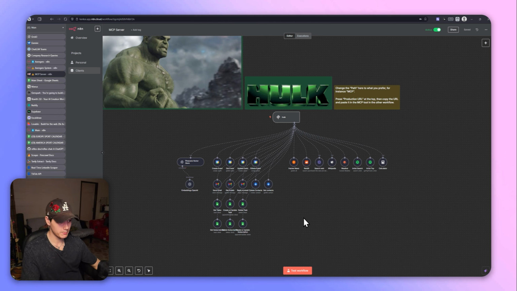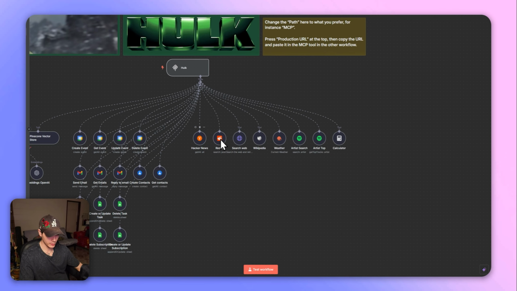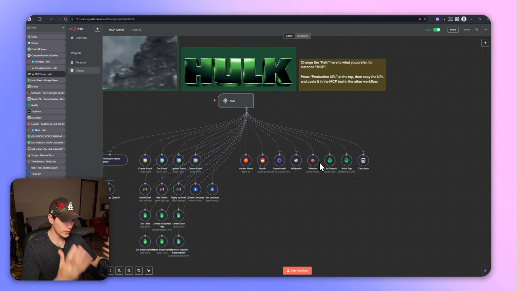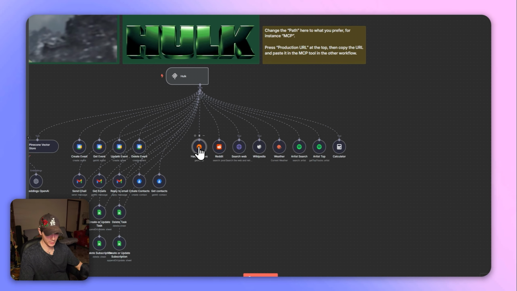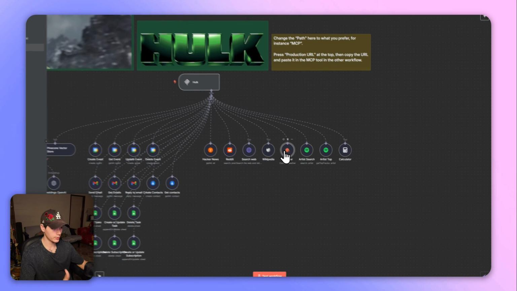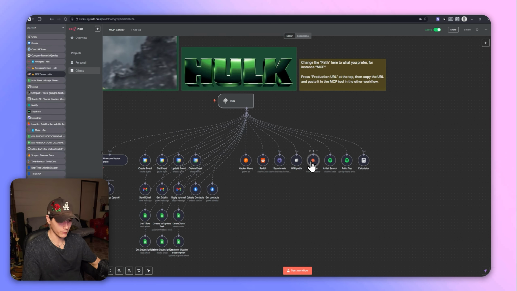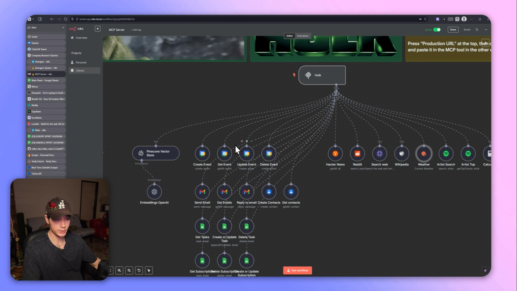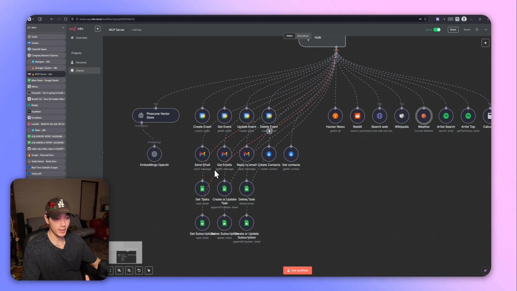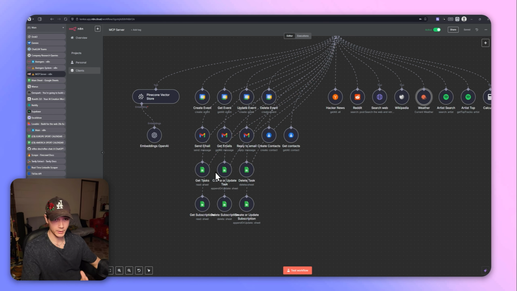And now let's give our MCP a little test as well. So we do have some basic nodes in here: getting the weather, Wikipedia, we actually have Spotify, we've got Reddit, Hacker News, Calculator. These are small little nodes, but actually are quite powerful. Hacker News is not something to be ignored. Reddit is fantastic. We have search the web obviously as well. Wikipedia, weather, very, very useful as well. It's like, why not add them in, right? And then we just have our simple things over here as well. So this is all within the Google ecosystem. We have our calendars, we've got our emails over here as well, and we also have our tasks, okay?